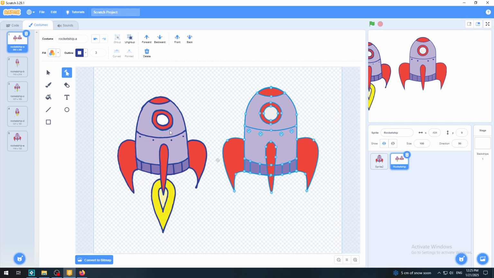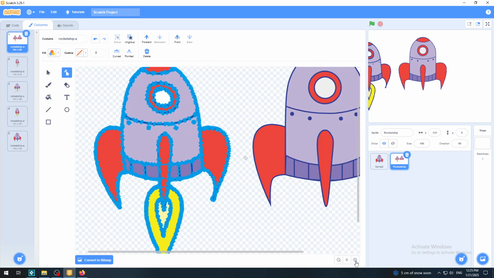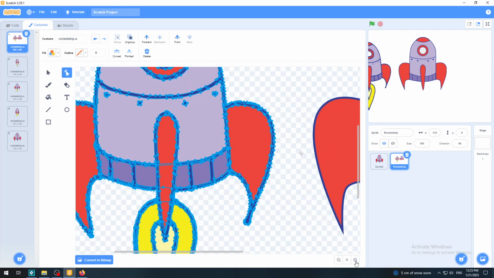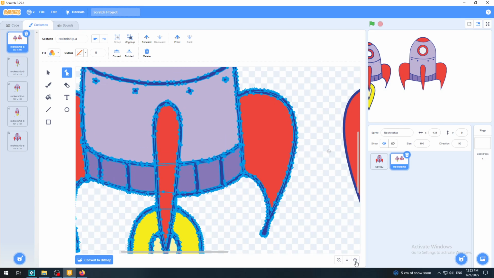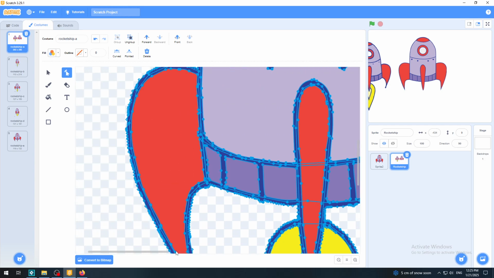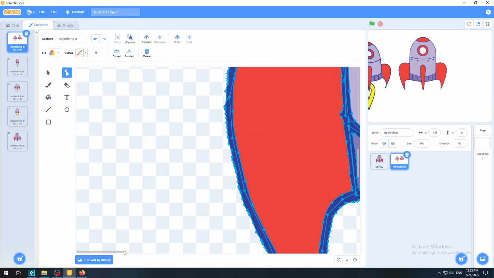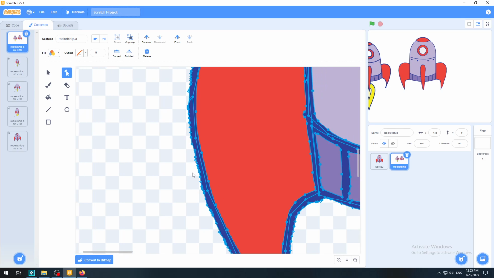And now let me select with the reshape tool the original sprite and check out how many points they have, and how all of those either overlap or look at this. This is crazy. And why does that happen?